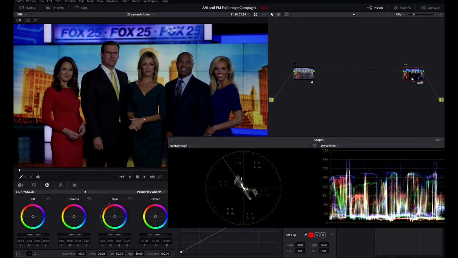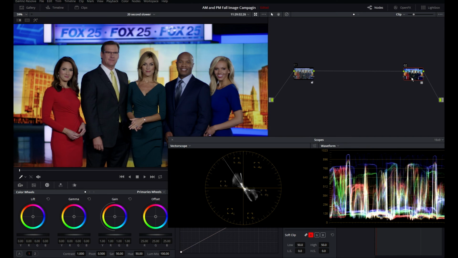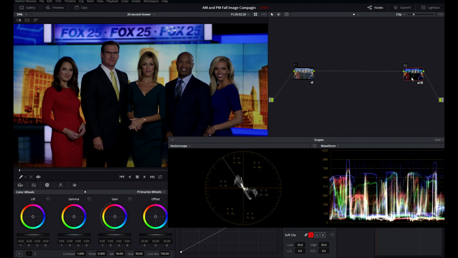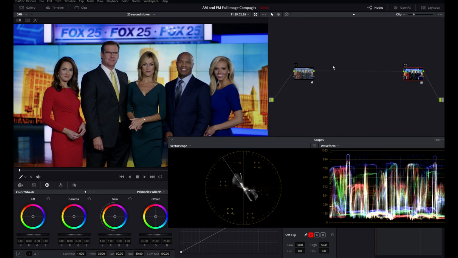But that doesn't mean LUTs are useless or bad. There's all kinds of uses for LUTs, and they do come in handy. I just find that when I'm trying to give a spot a real look, the LUT kind of gets in my way. If you're first starting out to color correct and you're shooting log footage, you can really use a LUT. A LUT can get you pretty close, and a LUT can certainly help you out.